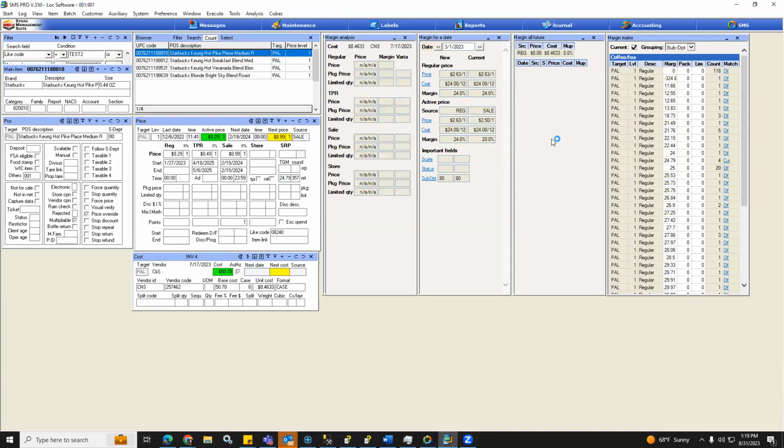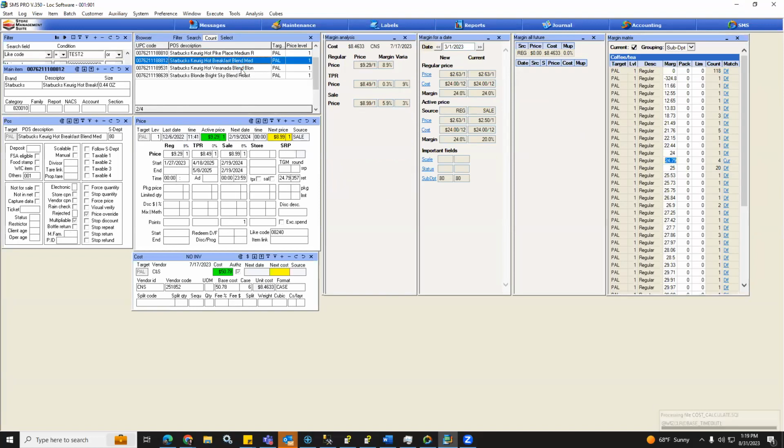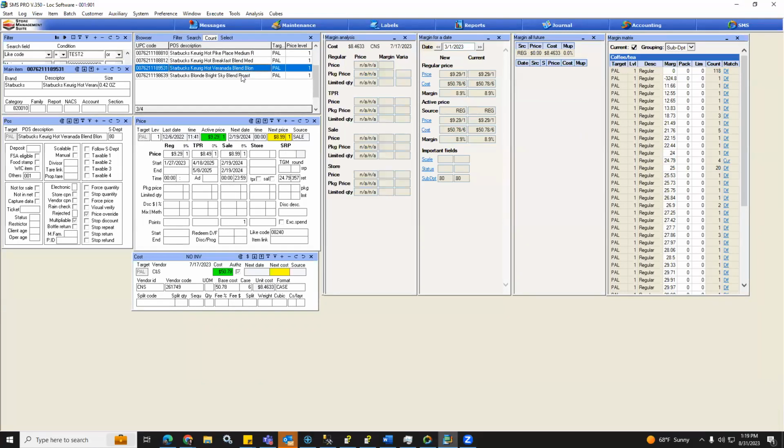I'm going to click on this one. These items show DIF, so they're different. They are not matching. According to this, my margin should be 24.79%. Sorry, 24.79%. But my margin is actually 9%, 0%, and 6%. So it's not matching. Maybe that's okay. Maybe that's what you wanted to do, but this is a way that you can check. So I set these items to a certain margin, and why are they different?